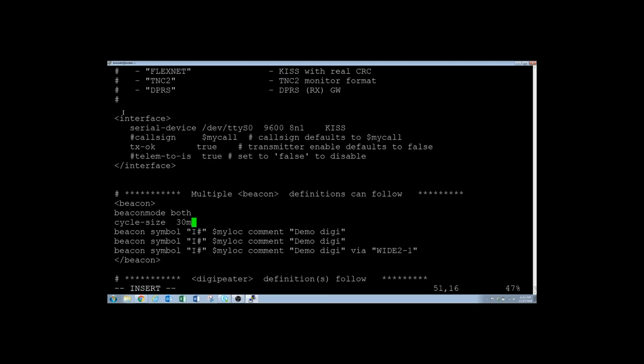I want this set of beacons to repeat every 30 minutes, and so APRX will take this block of beacon definitions, these three, and it'll randomly spread it across these 30 minutes. So roughly every 10 minutes, it will beacon. These two will be just direct, so only anyone immediately nearby will hear it. This last one will go out with a path of WIDE2-1. So we'll go through one Digipeater.